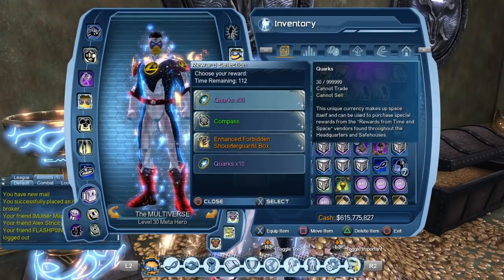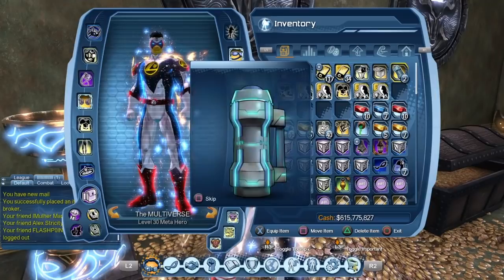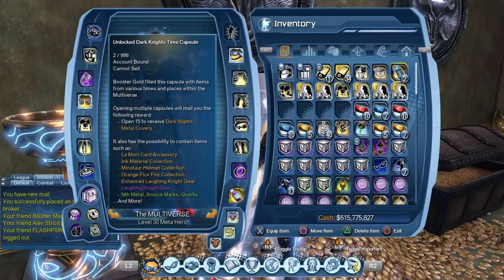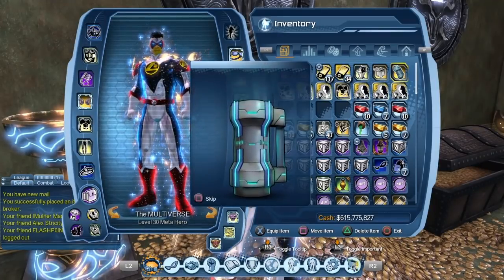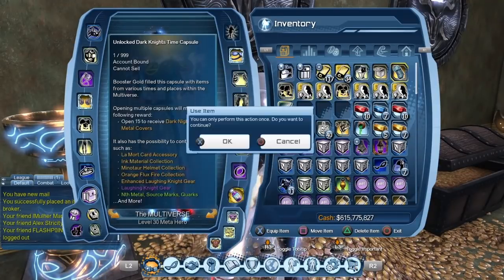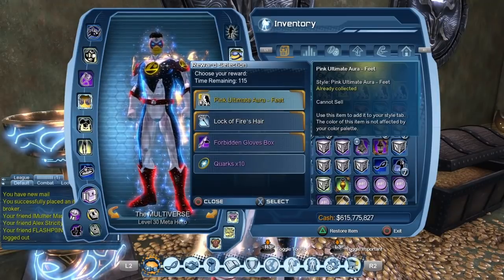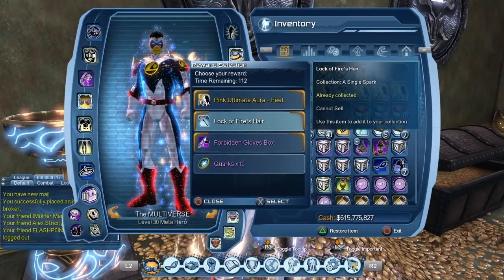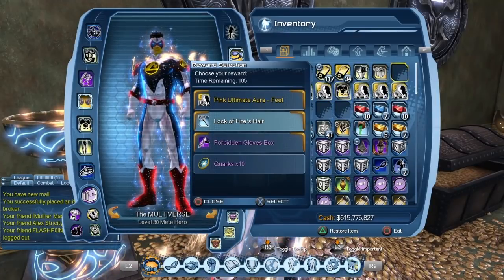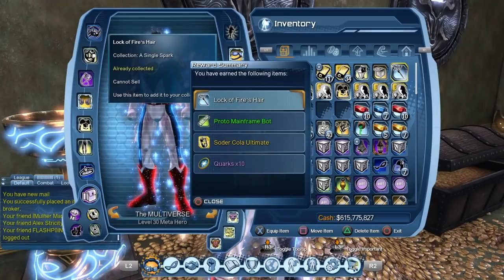Here again, neither the compass or the 30 quarks. Let's go for the quarks. Let's go for the aura. In this case, we'll go for the gum arabic. We have to. We need a few items to sell. And here we have the pink ultimate aura, but it is for the feet. A single spark. Let's go for the single spark. Not sure why it didn't work right away. It happens. There's a bit of lag in the menu today, sadly.